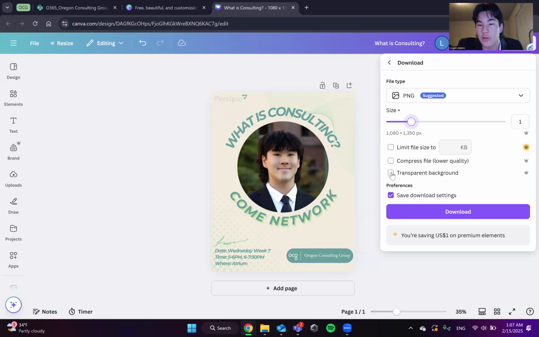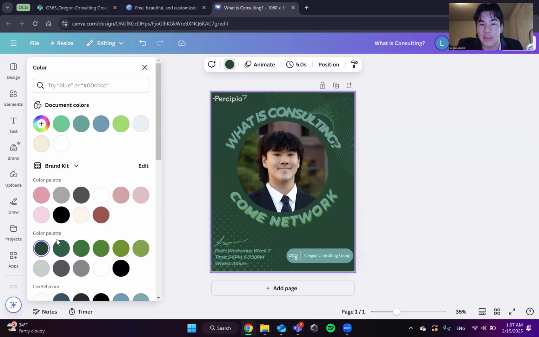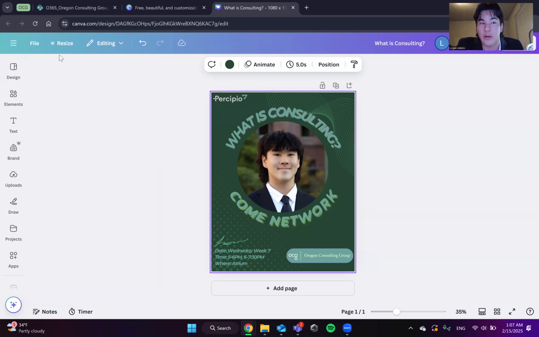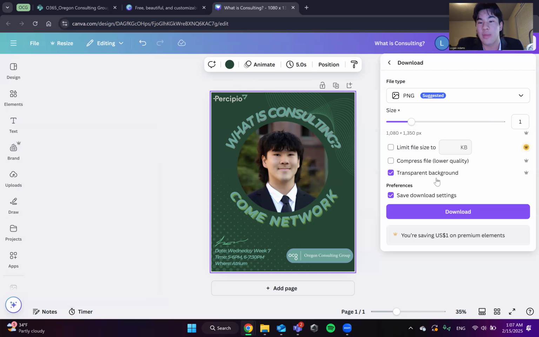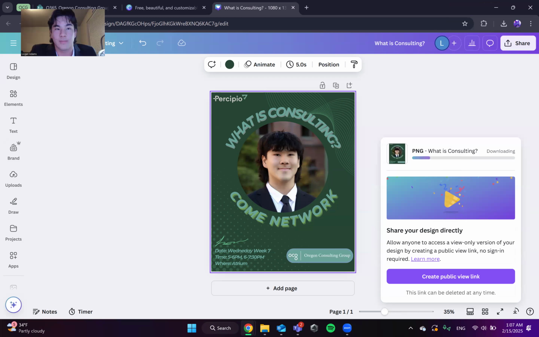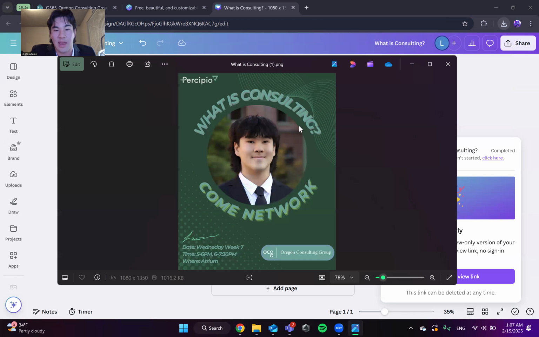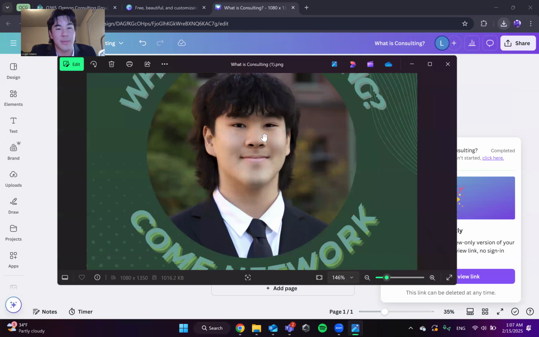Coolest thing, in my opinion, you can make the background transparent. So this beige, that first layer we were initially working with, this guy right here, you can literally change that to be completely transparent when you download it. I've used it a lot of times. I don't know exactly how you use it for mockups, but you can make that background completely disappear in the download. But for now, we won't worry about that. And boom, you download it. From there, you're pretty much done. There's your mockup, and it's ready to present in a PowerPoint.